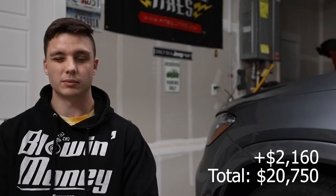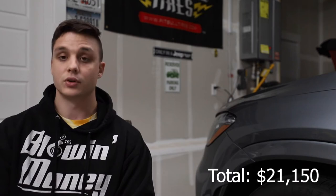I had the Mud Grapplers in the past, and wanted something a little bit less aggressive because I wanted to ride nice, but also didn't want it to be super loud. I include the tire sensors and mounting and balancing. You're looking at another about $400 for that.